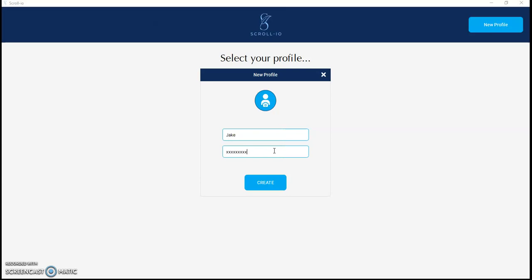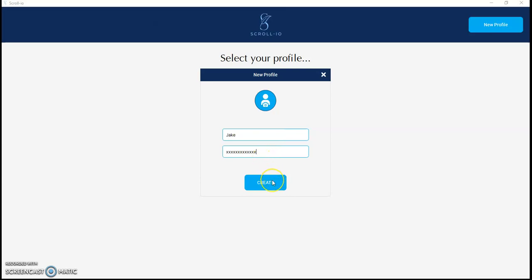Now, you don't have to give us your email address if you don't want to, but the reason why we're asking for your email address is so that we can send you a notification in case we release something important like a bug fix or version 2 of this program or something like that. But like I said, you don't have to give us your email address if you don't want to.